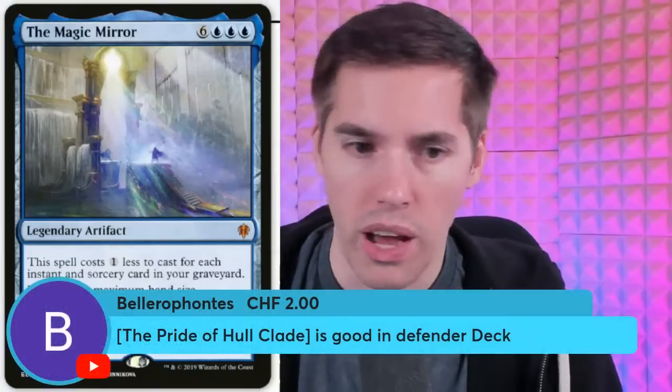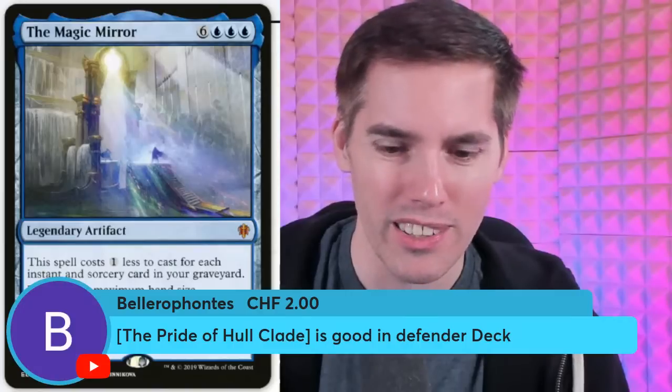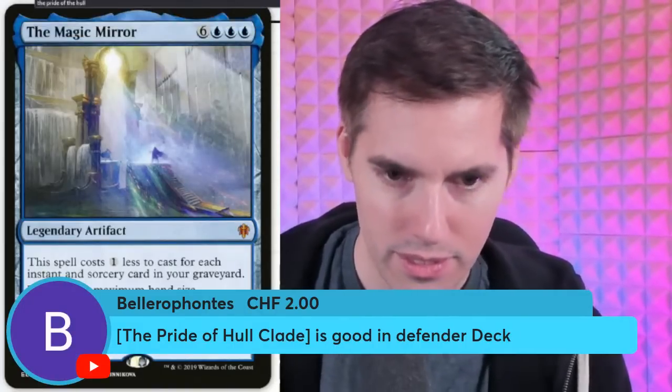It's like a Howling Mine. It's a one-sided Howling Mine that just grows exponentially. So I love this card. So it's really a 3 mana card, if anything. Okay, next we got Bell, the Pride of the Whole Clade. What, that Simic card? It's good in a defender deck.